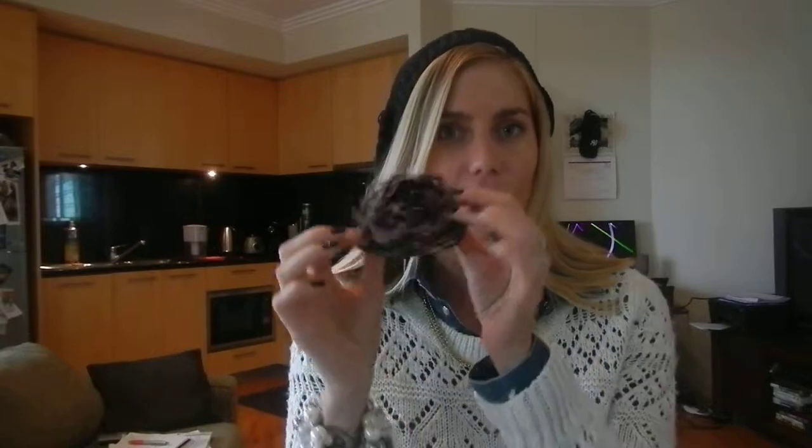If the black beret is a little bit boring to you and you want to spice it up and give it something more girly or feminine, you can add a flower. This is obviously an artificial flower — it's a clip, just a regular butterfly clip. A lot of the time I'll simply clip it onto the beret, just like that, and it looks really cute and gives it a feminine touch. It also lets you transition the beret from winter into more of a spring look. I also got that flower in Korea — you can check out Myeongdong or any of the malls for those crafty flower barrettes.